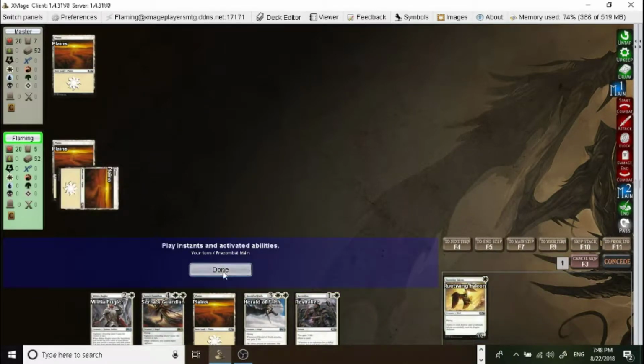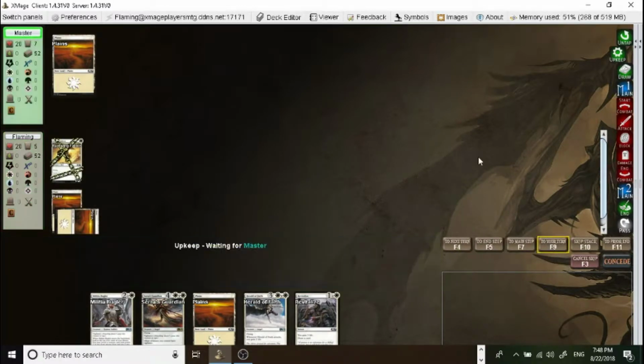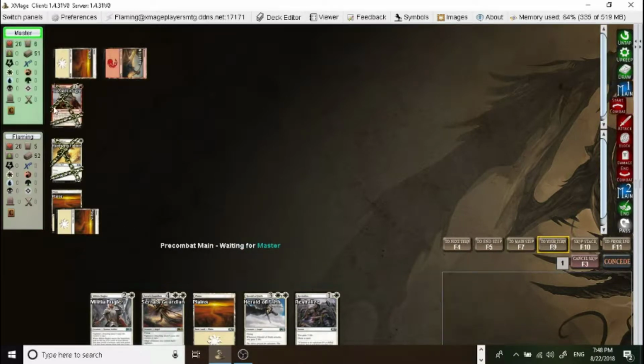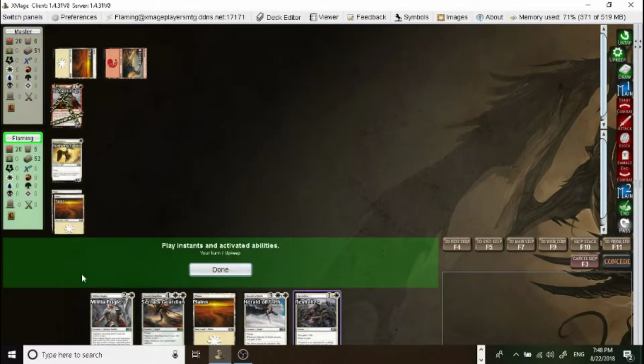I'm going to tap one and play bird. Go ahead. Darn it. I just drew this too. Okay, now you have both your colors out. And that 2/2 is very scary. This 2/2 isn't that scary. At the moment it is.